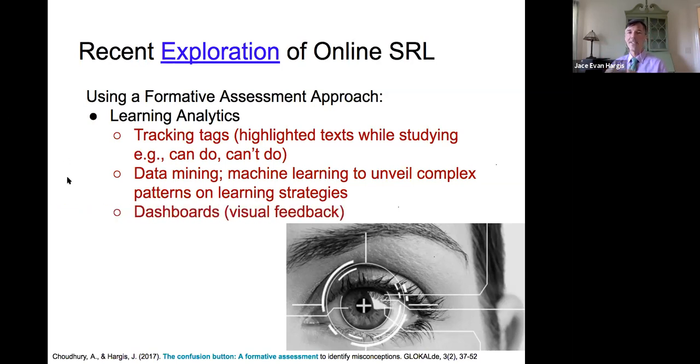And then ultimately, there's these dashboards. I'm sure if you're using any kind of a learning or course management system, it provides you a dashboard. And those are students' grades or quizzes or what they've done, what they've handed in. Some of the LMSs, learning management systems, are also providing dashboards on the amount of time students spend at each web page, where they click from or where they go.